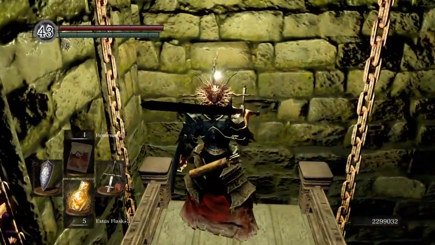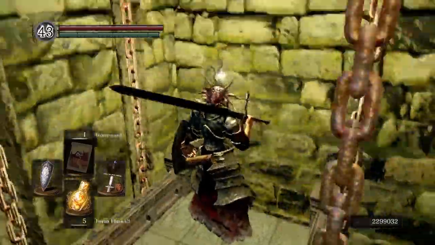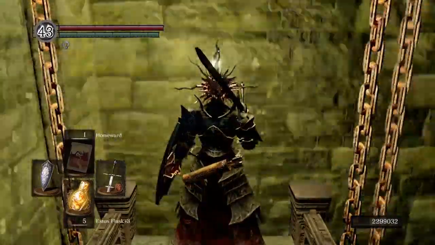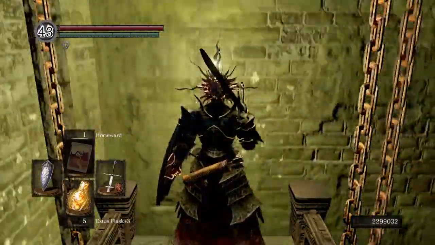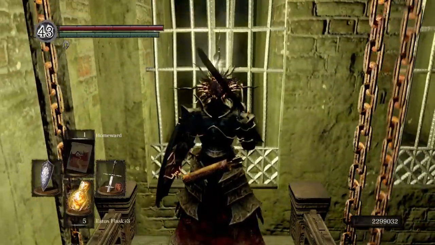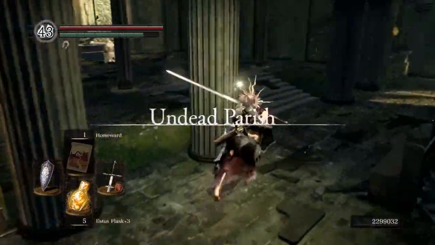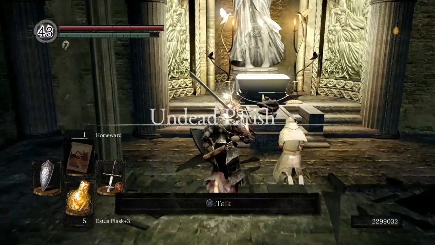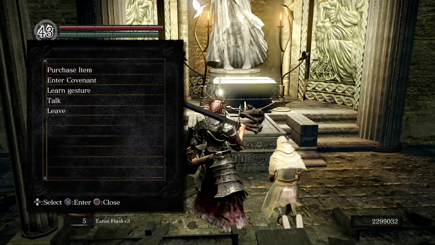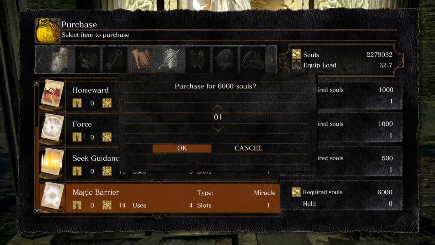Because we had saved the lady in the catacombs, I'm forgetting her name at the moment, she will only be here at the church just up above for a certain amount of time before she gets killed, which really is unfortunate, because probably not a lot of people know that she relocates here, as you'll see. So what you'll want to do is talk to her, and then talk to her again, and then you can now buy whatever miracles that you don't have from her.